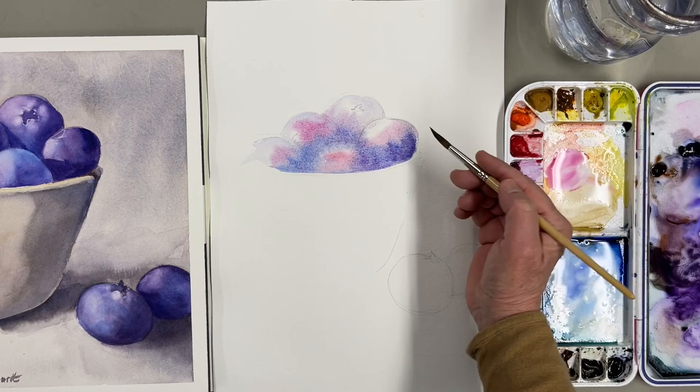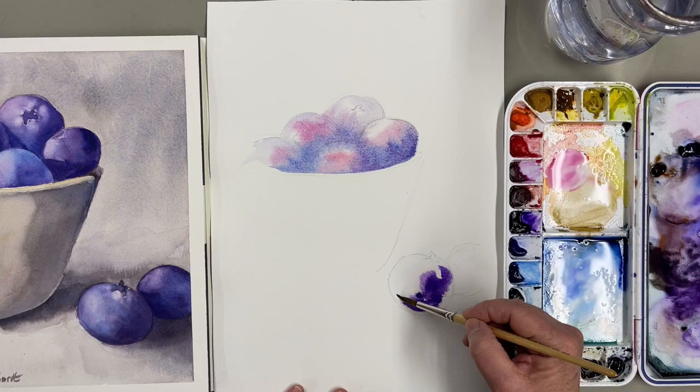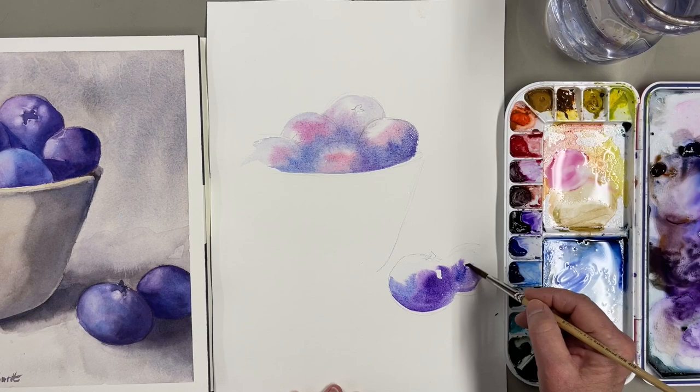While the top blueberries are drying up, I'll move down to the lower two blueberries. I'll use the same method by wetting the blueberries and then picking up some Windsor violet, some ultramarine blue, some quinacridone magenta, and some phthalo blue. I'll drop these colors in and really let the paint mix itself in the wet areas.